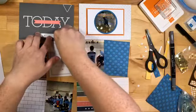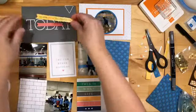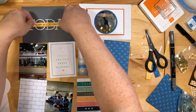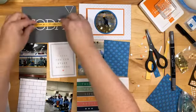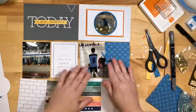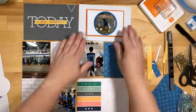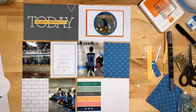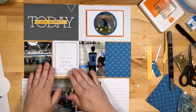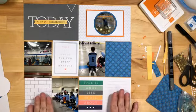So for those of you who are just joining in late, we're using this month's Paper Pumpkin kit. I created a 12 by 12 page, and then this is the facing pocket page that I'm working on, and I had these cards added in, but the page was not finished, and I'm just tweaking it so that the facing page coordinates with the page that I created. Okay, so this is good. Now let's work on the bottom here.